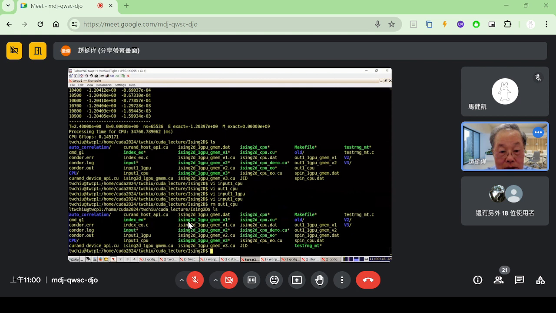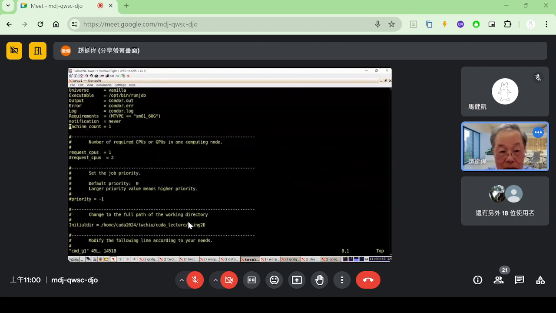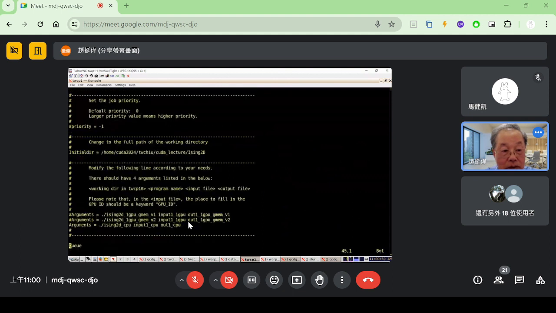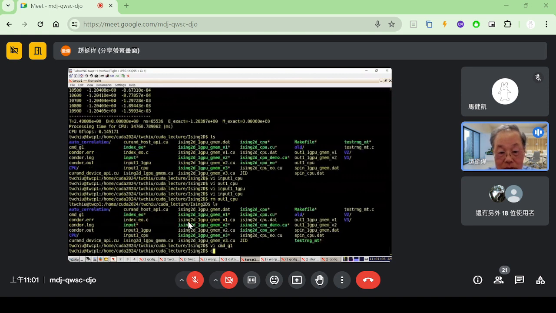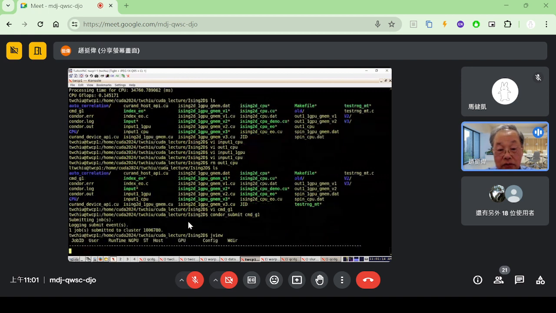So now G1 here. This is for the CPU, so I just submit this job. Control submit CMD G1. So now I submit a job to do the simulation with the CPU.